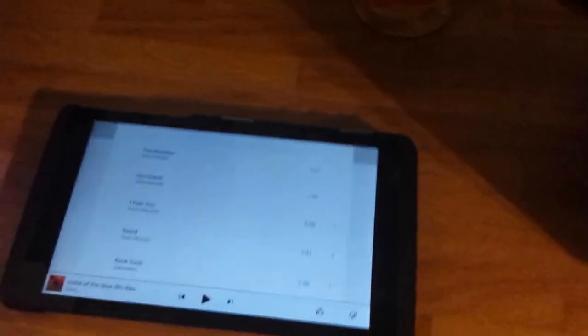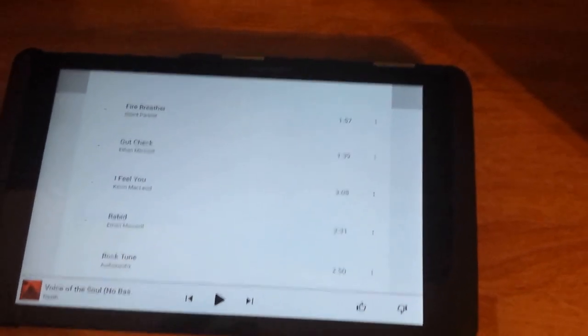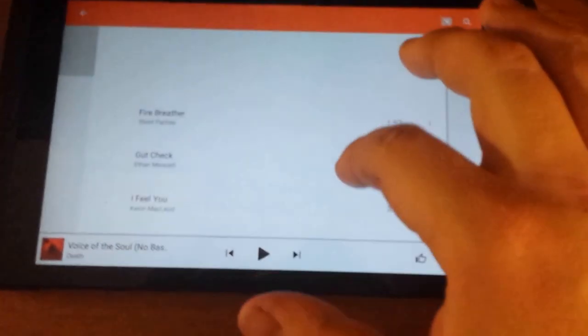I'm exhausted. And then on the back, we have inputs here. There's one audio in right there, and there's a left and right, which is what I'm using. They give you a cable that you can plug in. I plugged it into the Chromecast and then output it here so that I can get the audio left and right. It sounds a little fuller that way. I'm going to stream some music from this setup. These computer speakers are actually taller than my PC tower. So I'll throw on some heavy stuff.